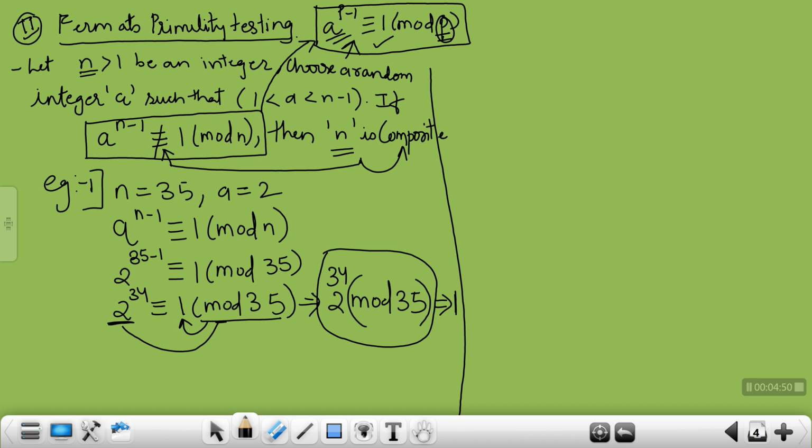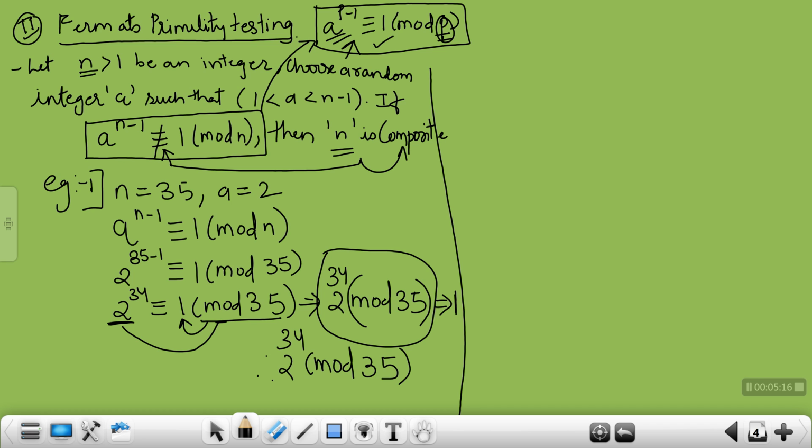For 2 raised to 34, you will get the answer in terms of e when you solve it on the calculator. So how can we solve it? It is basically using modular arithmetic. I want you all to solve it using modular arithmetic and tell me the answer of 2 raised to 34 mod 35. Let us break here for 5 minutes.